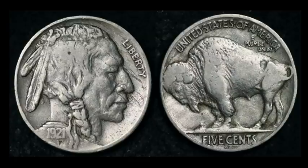It's one of the most widely collected varieties in the Buffalo Nickel series, and if you could find them in mint-state condition, boy, those are quite pricey. This one right here, in its condition, sold for $151.29. Considering the overall look of the coin, that's a surprising amount of money.